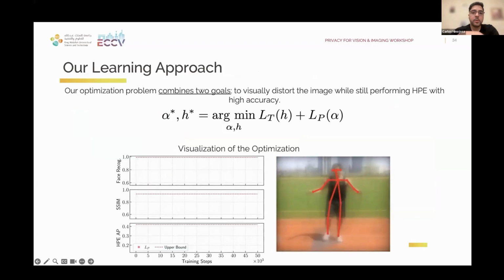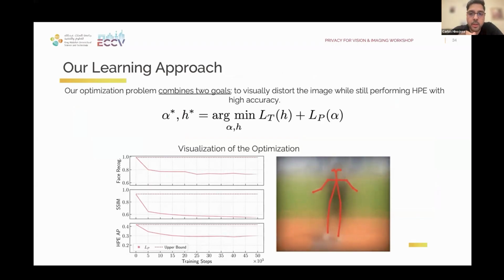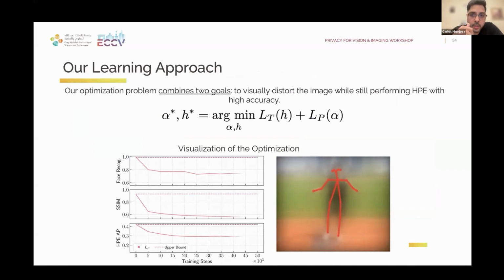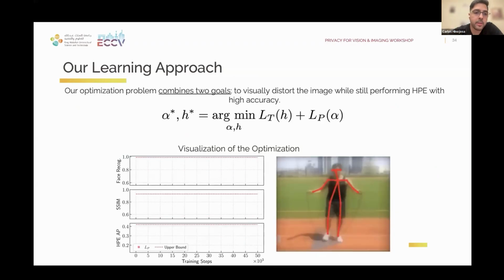So our optimization problem combines two goals. The first is to visually distort the image, and the second one is to try to preserve the human pose estimation accuracy. The result of the training process is the camera lens; the parameters of the camera lens are what we optimize.